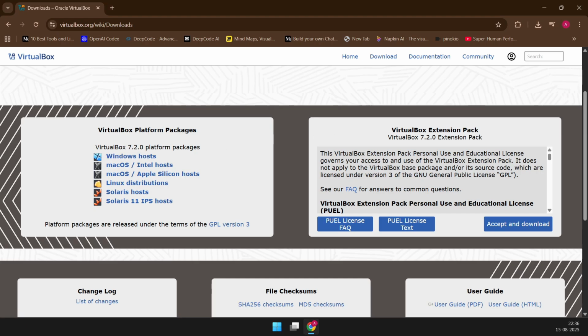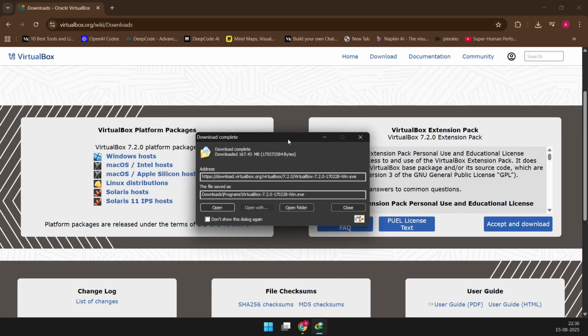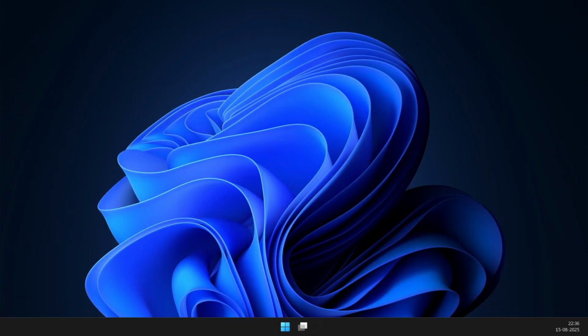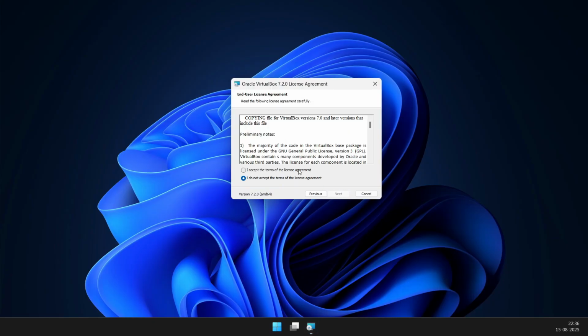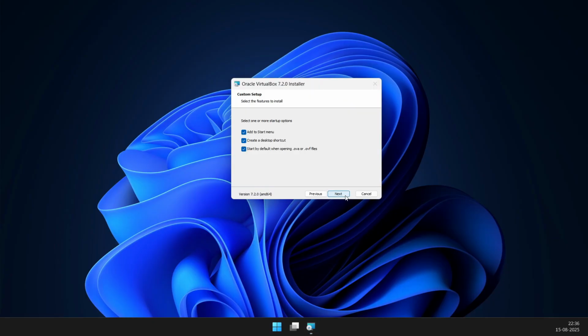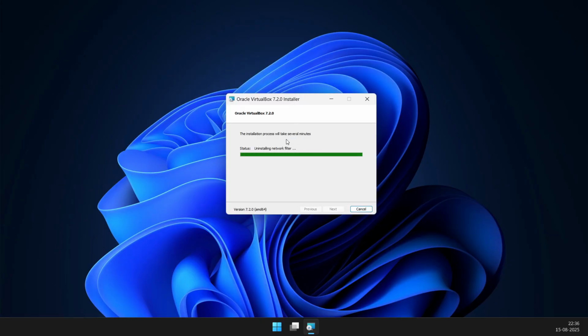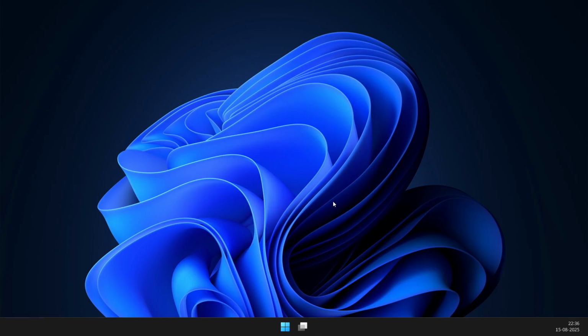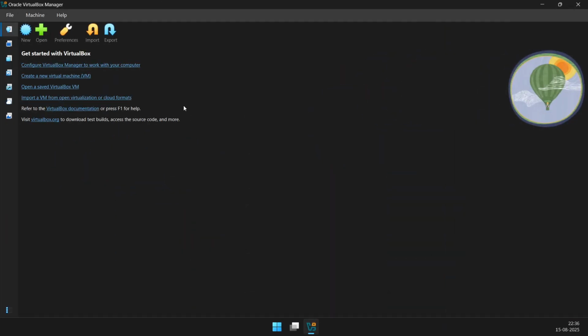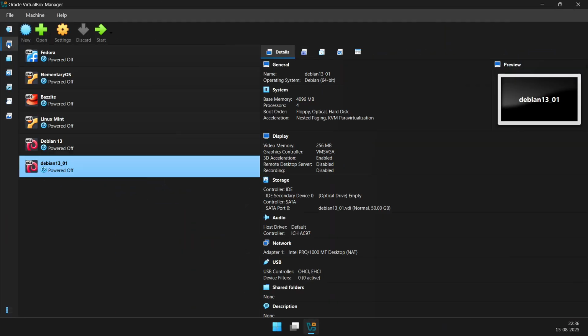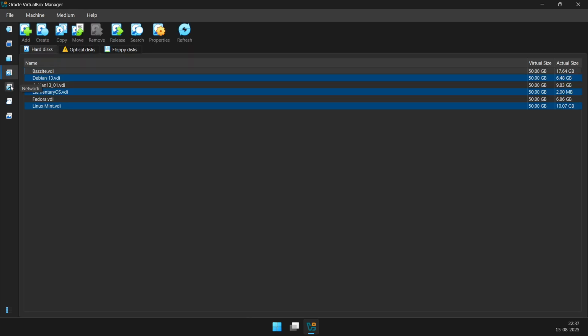For Linux users, 7.2 now includes initial support for the upcoming Linux kernel 6.17 and 6.16, both for hosts and guests. There's also improved guest edition support for Oracle Linux 10 and RHEL 10, plus better handling of the VBox video kernel module in the init script. One big highlight, video decoding acceleration for Linux hosts is now enabled when you have the 3D option active in settings. This means smoother video playback inside your virtual machines.